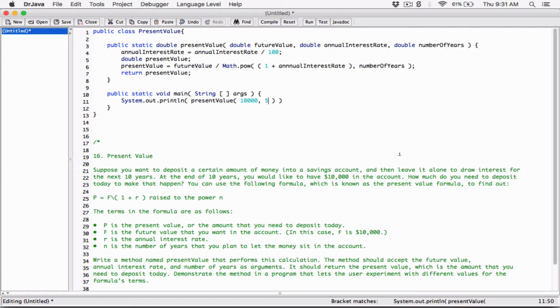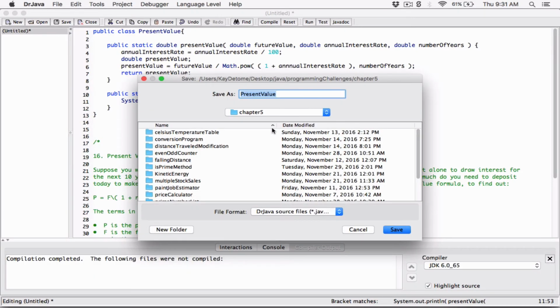The bank decides this, but I'm just testing. And the number of years I want to keep it there for is 5. So all I'm asking is, how much money do I have to deposit in the bank today if I wanted to make $10,000 in 5 years at an annual interest rate of 5%? I can even format it, but let's just compile this and run it and see what happens.